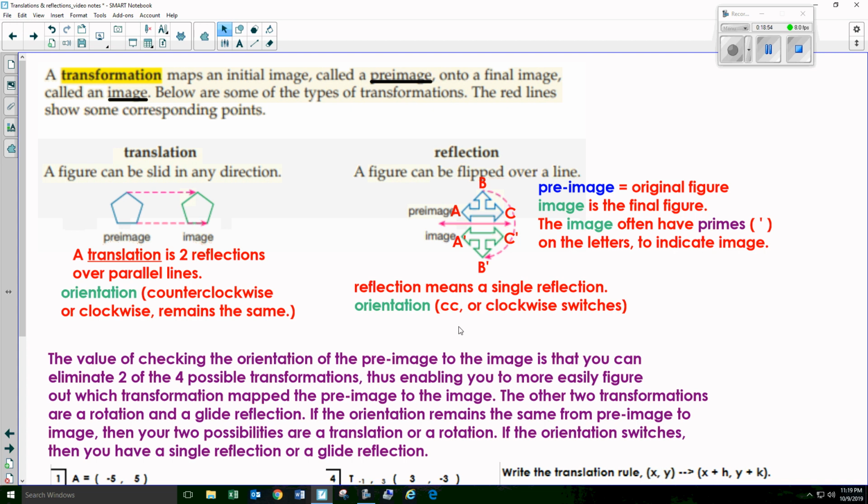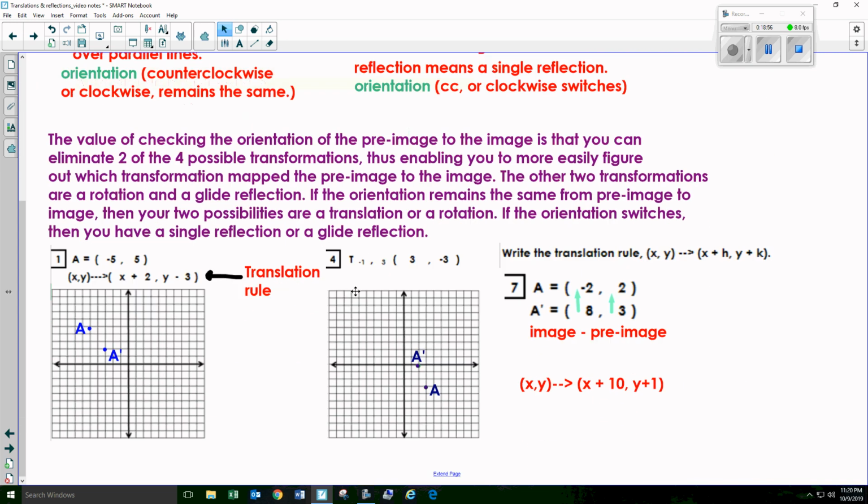All right, so now we're going to go ahead and look at our translations and our reflections for today. So here I picked problems just like those off your assignment. I changed the numbers. That's what your assignment problems are going to look like. So it says A, and we're just going to do points as individual points right here. It could be an entire triangle. It could be a quadrilateral that you're doing these translations for. We're going to practice that in class next.